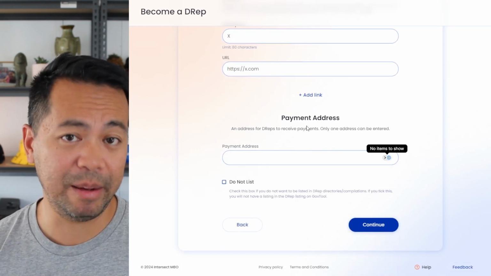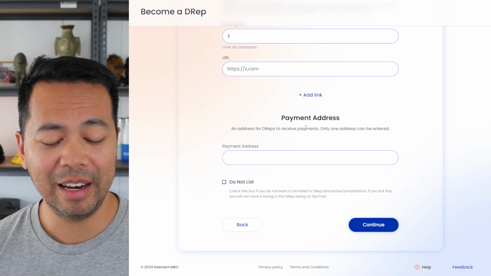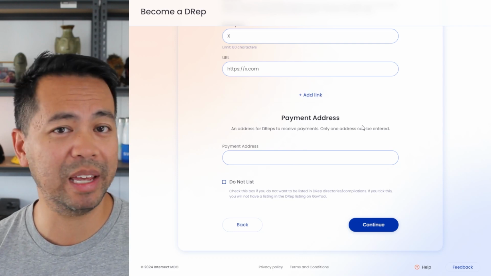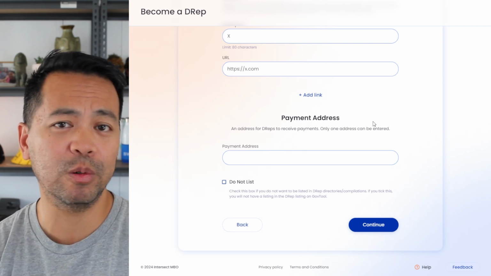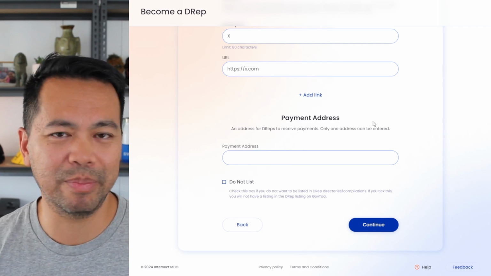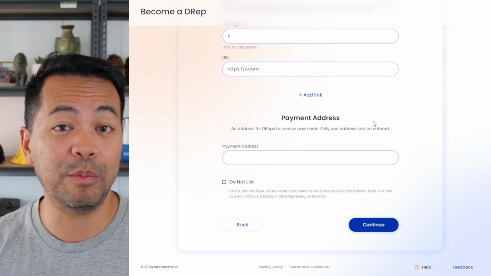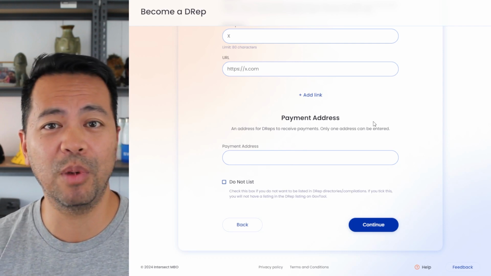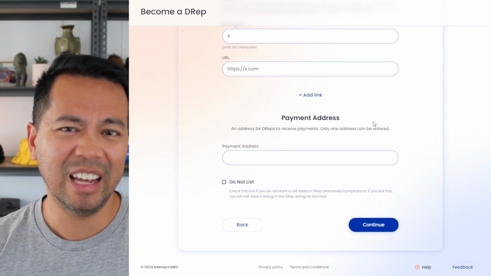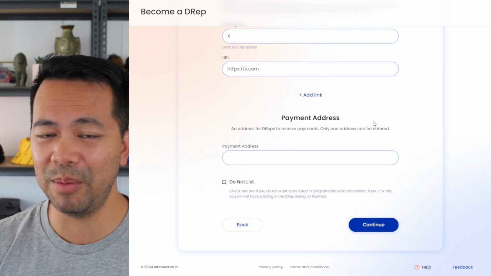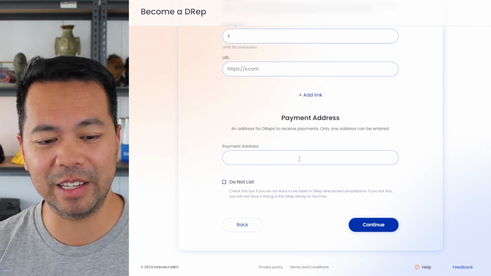And then we have a payment address for your DRep. Now this is because there is talk about potential compensation for being a DRep, and maybe trivial small amounts like a tip, maybe like 50 ADA for participating in governance or something like that. So I'm not sure about those particular details at the moment. It's a changing process. And there's about 90 days before the ratification of the Cardano Constitution in December before we need to actually have this all in place.